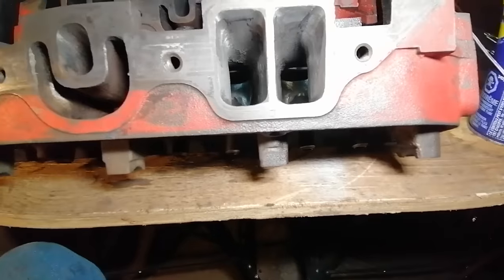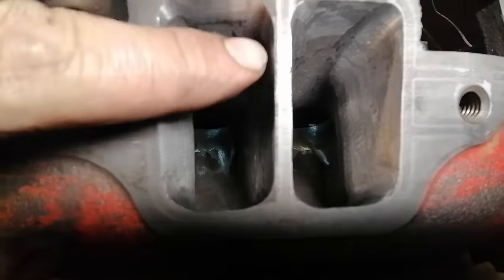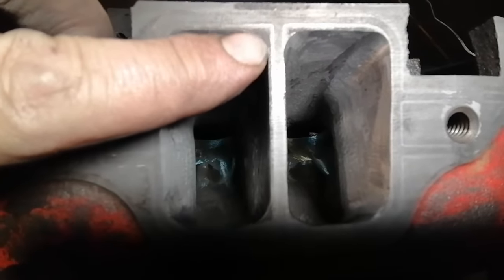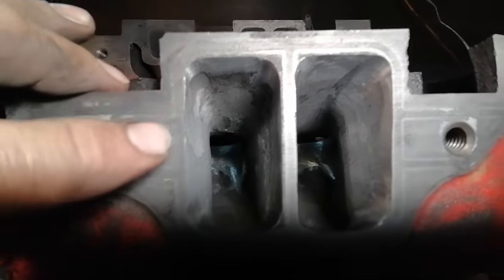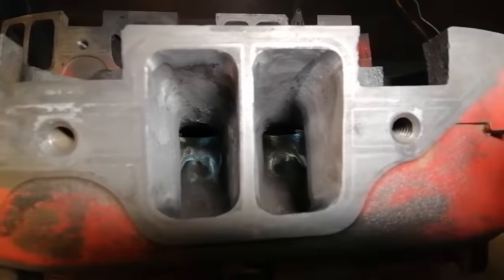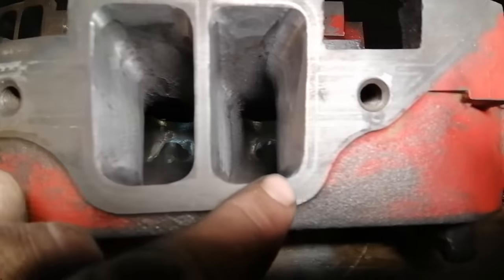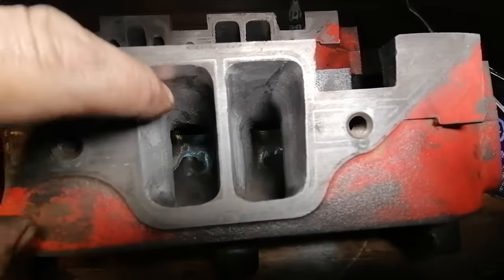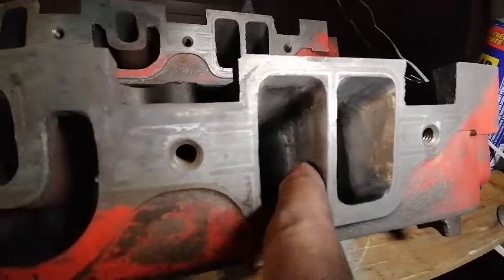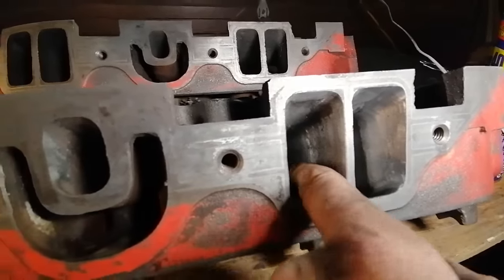So what I've done is come back and taken all that away. So again, you can see there's your corner. I could theoretically take that away, but it's a bit of a pain and there's not much to gain. You don't really touch the floor. It's a slow airflow movement area, so you just leave that alone. But everywhere else, I've taken it out to the edge and cleaned up the sides, and then tried to transition that new area into the old so that we don't have any lumps or bumps for the air to get over top. There's still a bit of a bump here.